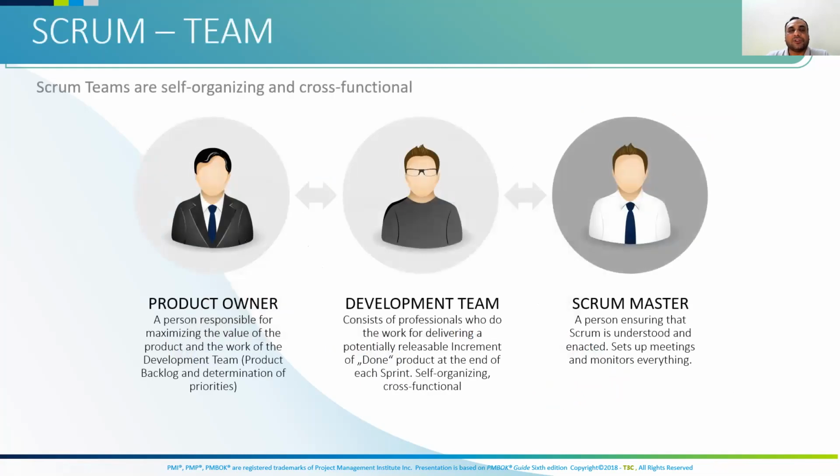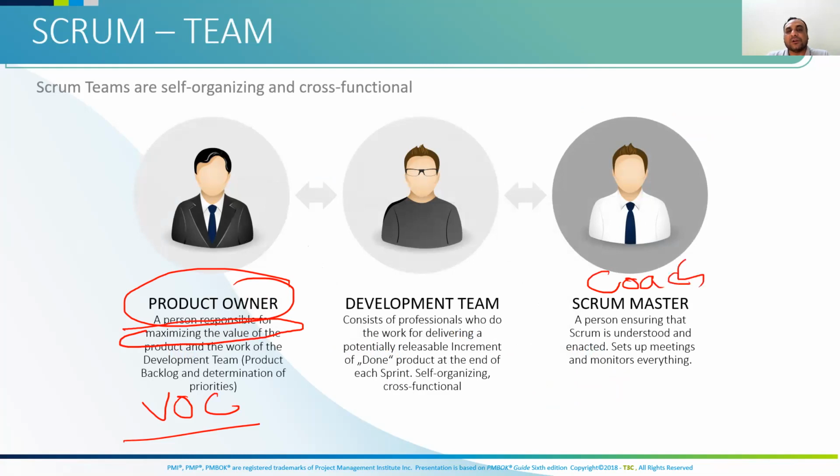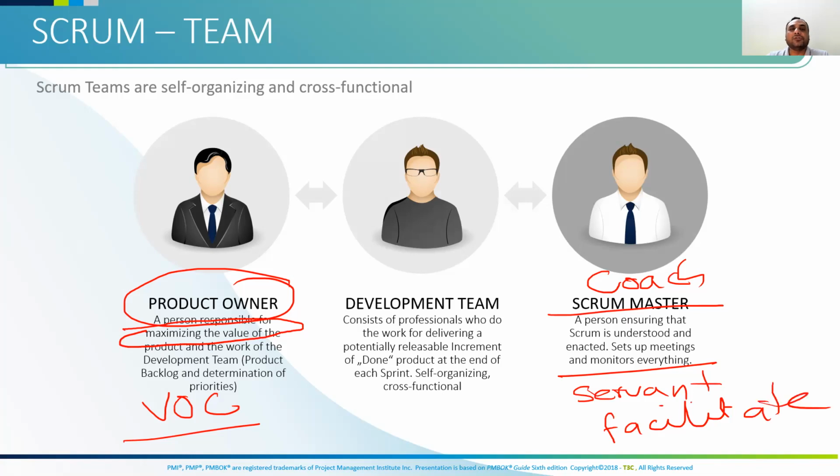To perform the agile project, we divided the project manager role into 3 things. The product owner, who is the voice of the customer, works on the requirements and works to maximize the value. We have the coach, or in Scrum, we call it the Scrum Master. He provides servant leadership and facilitates the team if they are unable to find the solution. And the team is what we call a T-shaped team, which means they are generalizing specialists.